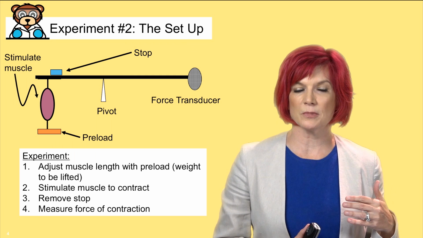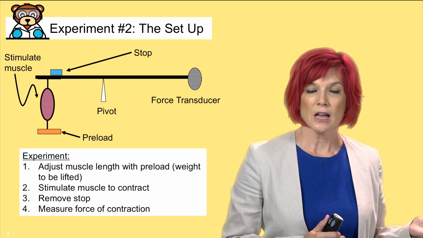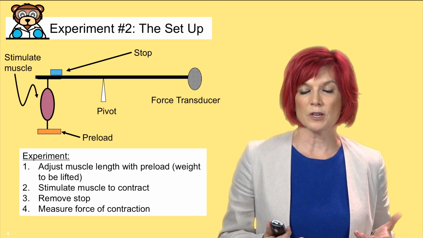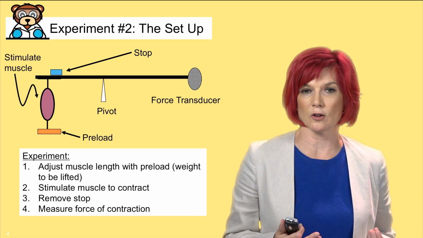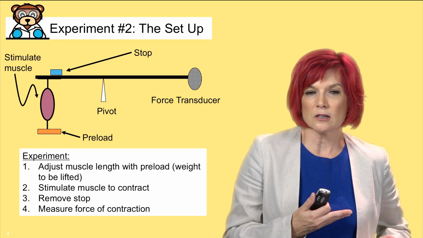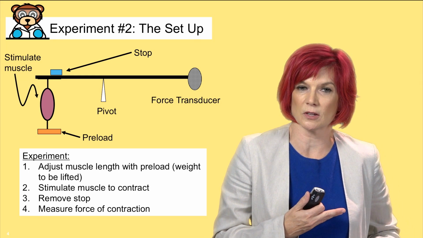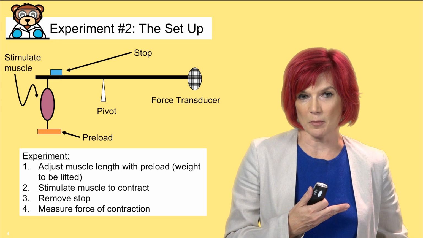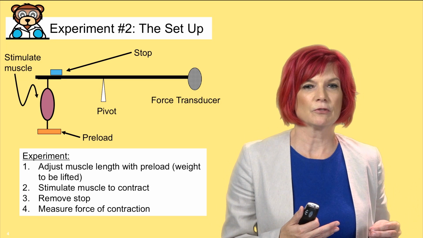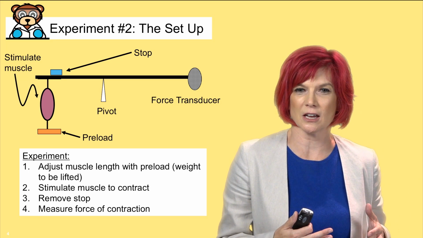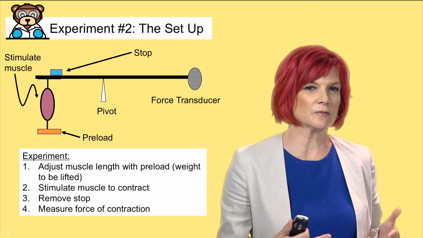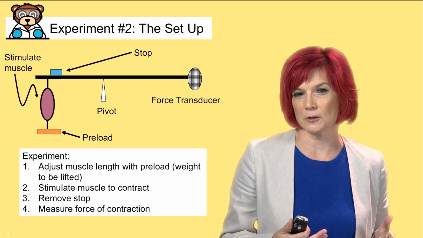The experimental setup is shown schematically for you here, and we also have this great demonstration of the experiment where we can measure the force produced by a skeletal muscle at various sarcomere lengths. The sarcomere length is determined by stretching the skeletal muscle out at the outset of the experiment before the skeletal muscle is stimulated to contract. So we hope that the frog video really helps you understand this experimental setup and how we're able to very specifically measure force produced by skeletal muscle.